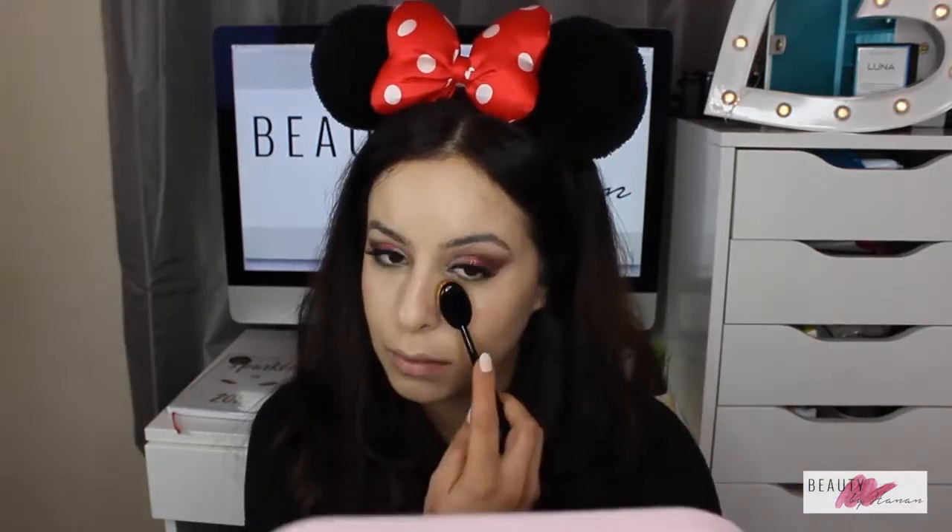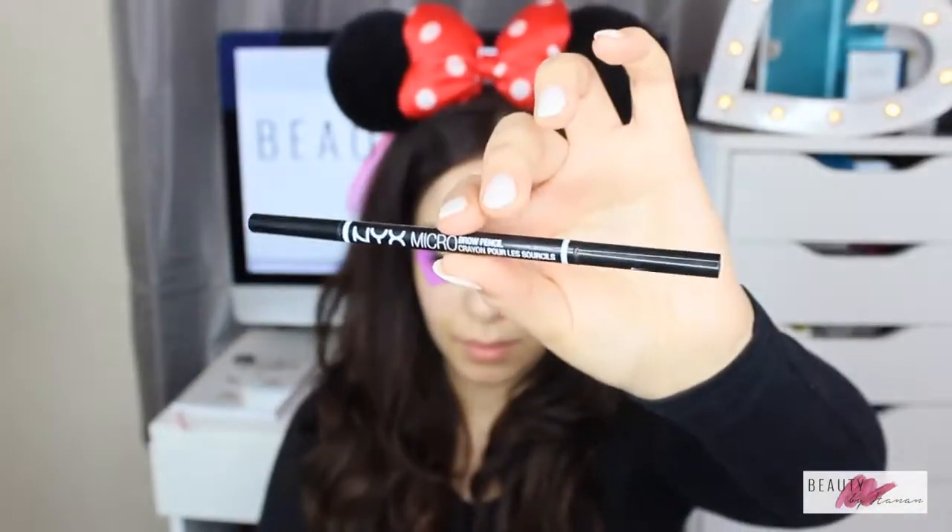My face is looking super white here — the foundation came out quite light, I think it's just the lighting, but in person it doesn't look that bright. Once I put on blush and bronzer it kind of blended anyway. Then I went in with my Maybelline Age Rewind on my eyes to highlight, stippling in concealer with the brush. I did my brows with the NYX Micro Brow Pencil — it's a great dupe for the Anastasia Beverly Hills brow pencil with a really similar finish.